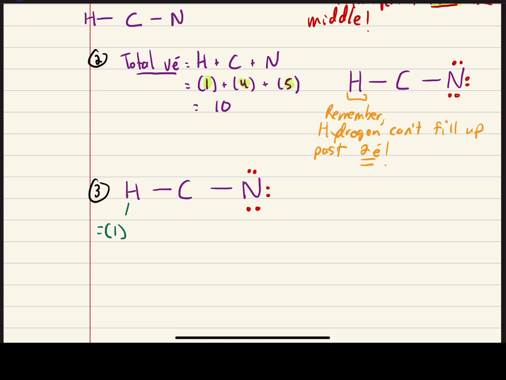Now, like we did previously, we're going to calculate the formal charge of every atom. For hydrogen, it'll be 1 valence electron minus 1 bond that it's making with the carbon, and then it has no dots, so that'll be a formal charge of 0. Carbon's formal charge will be +2 as we go 4 valence electrons minus the 2 bonds that it's making with hydrogen and nitrogen, and then minus the 0 dots that it currently has, so that'll be +2. And then finally nitrogen with 5 valence electrons minus the 1 bond that it's making with carbon currently, minus the 6 dots that are presently in there, will have a charge of -2.